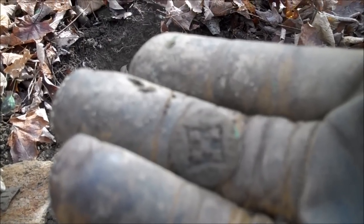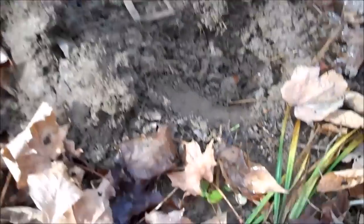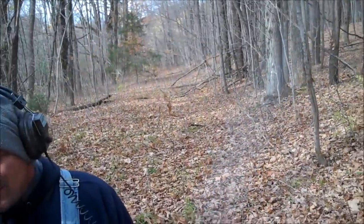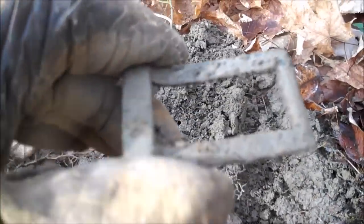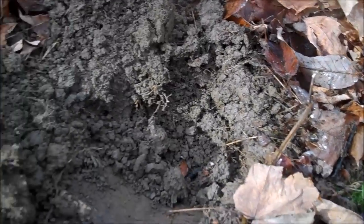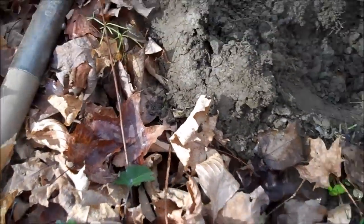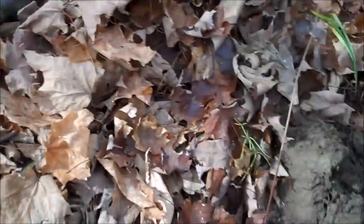Walking down, you can clearly see this roadway right here went right to that house we were at. We're headed back to the truck — solid 81-82 signal. Nice brass buckle right in the middle of the roadway. Glenn says he thinks there might be something else according to his machine, so let's get the rest of it out of there.